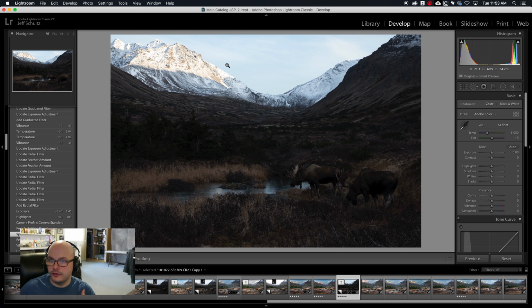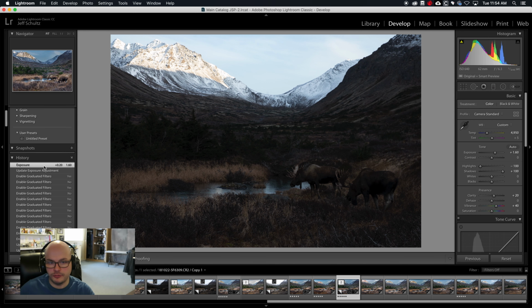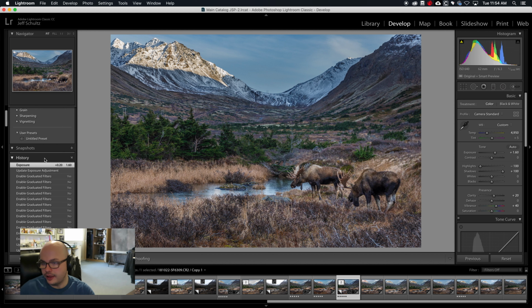And at the same time, he could have shot it so that this area, the sky, just looked perfectly exposed, but the moose wouldn't have even been visible. It would have just been totally black. This sort of balanced in-between exposure he made, where he made sure in camera, and you can view this histogram in camera on any model of camera. Look in your camera manual for how to do that. He was able to see that he had enough detail for me to work with both in the shadows and highlights to get a finished product that looked a lot more like what he was aiming for.